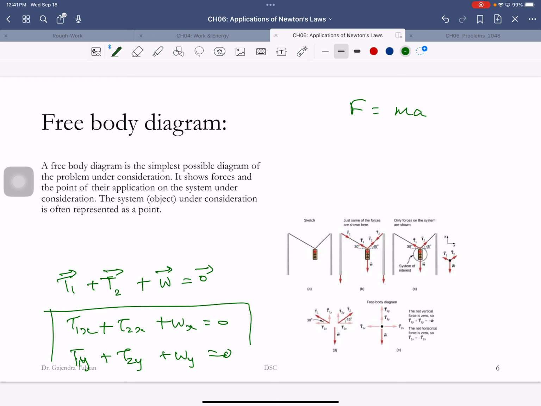Everybody understand that? Okay, so right now we'll keep things simple. All the forces acting on the object we'll be considering, it'll either have linear acceleration or it'll be at rest. Okay, so this is called a static equilibrium problem. Okay, so effectively all the forces are going through the center of mass.